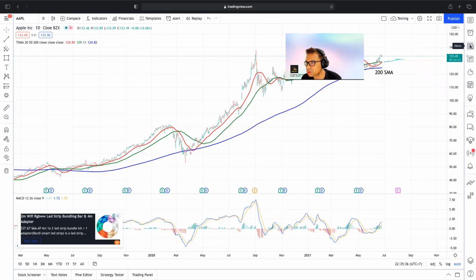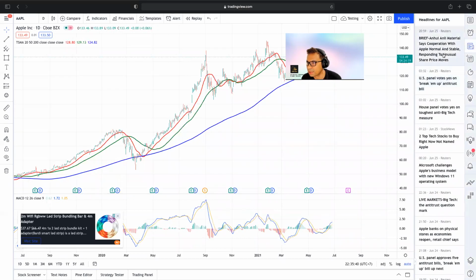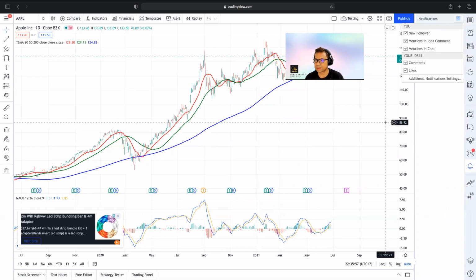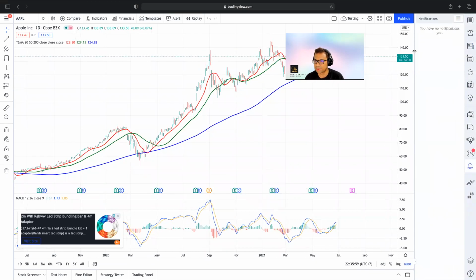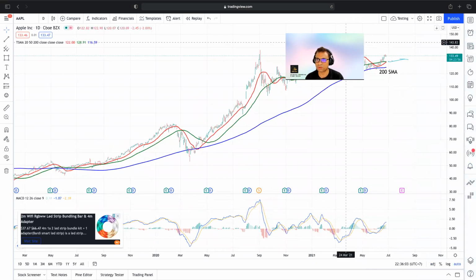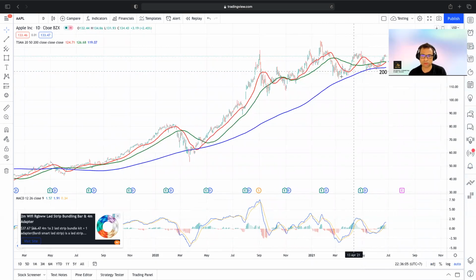Then there is news related to Apple; you just click here, news headline, and my ideas, calendar. And then notification, so you can set the notification. Yeah, I think that's all for the basic guidelines on how to use this TradingView. They are good tools.